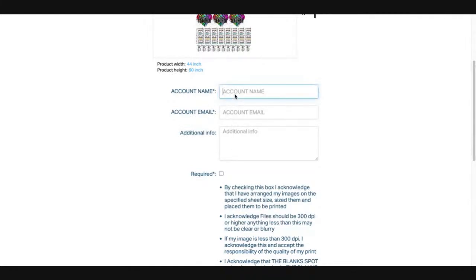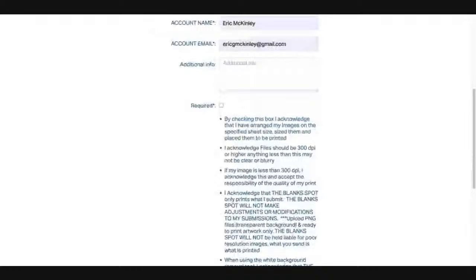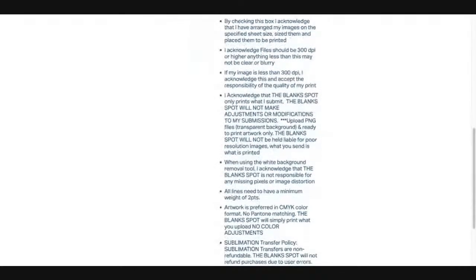So, my name and my email. Then you want to read, because reading is fundamental. Don't get mad if it's not working out; you got to make sure you read everything, guys. "By checking this box, I acknowledge that I have arranged my images on the specified size sheet, sized them and placed them to be printed. I acknowledge that the file should be 300 dpi or higher.